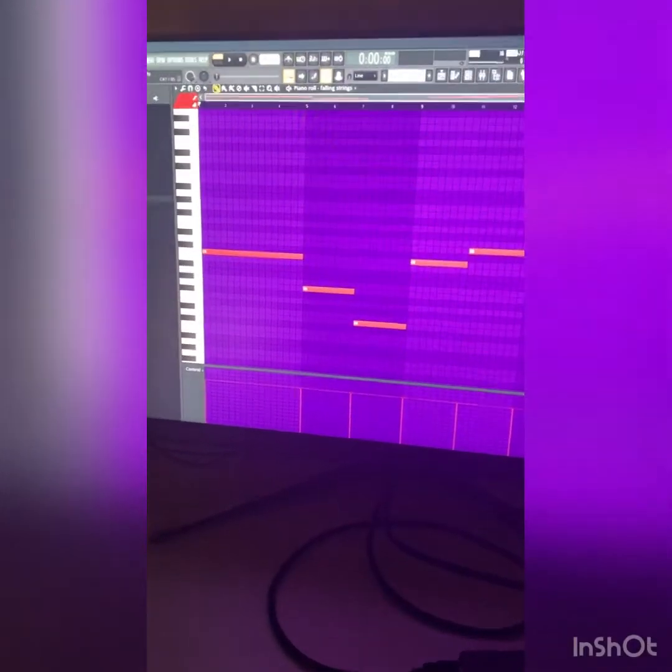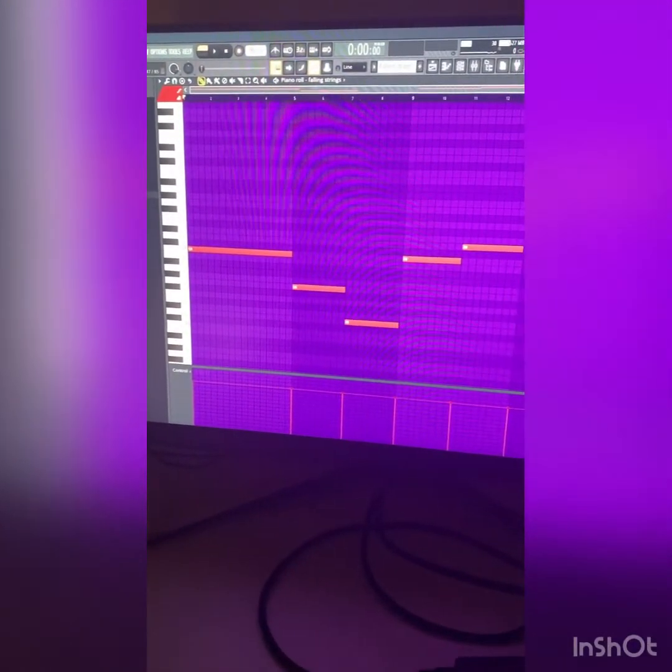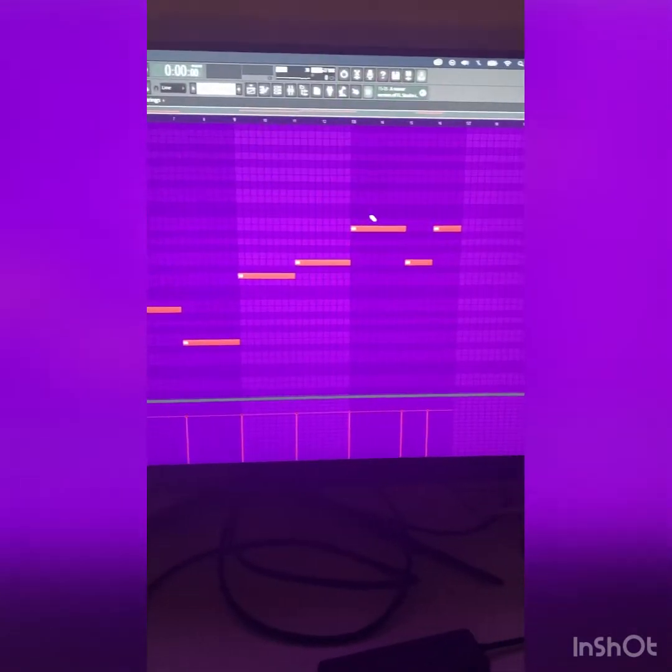And then I came back and made a second pattern with the same falling strings from before. It's a longer pattern again.